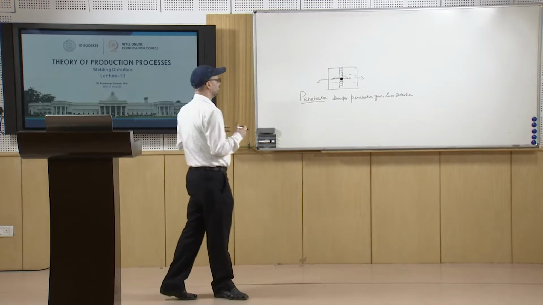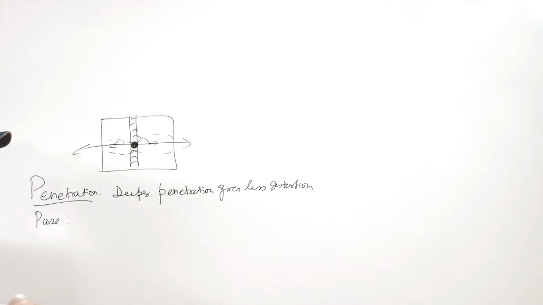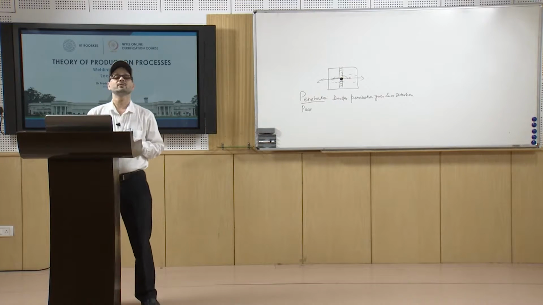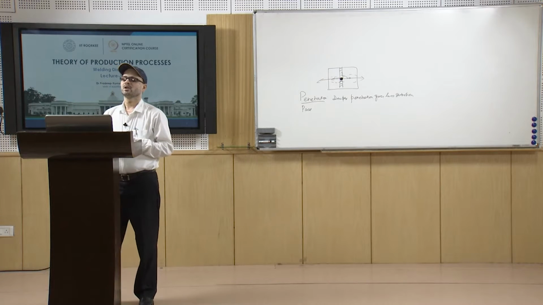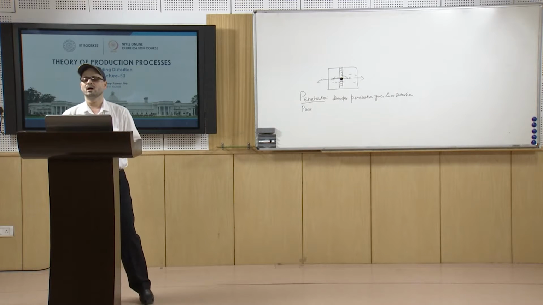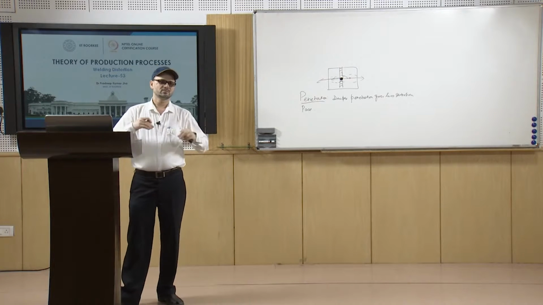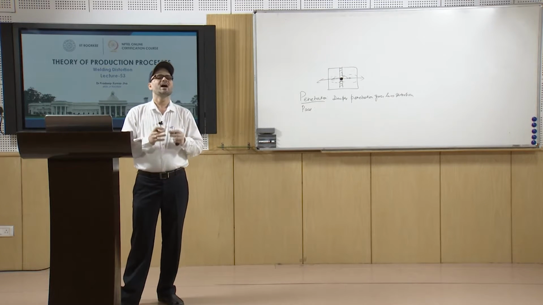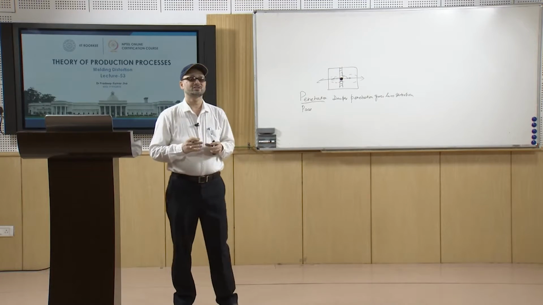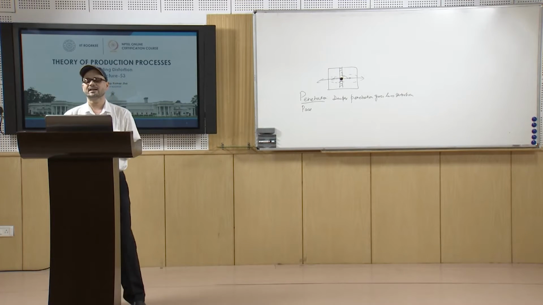Similarly, pass. The single pass will give you less distortion than multiple passes. As you increase the number of passes, the chances of distortion will be more. As we discussed, the weld metal also should be minimum, because a higher amount of weld metal will lead to a larger value of stresses, and so larger distortion chances.